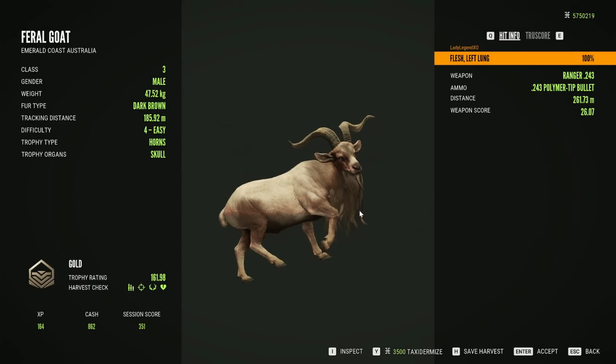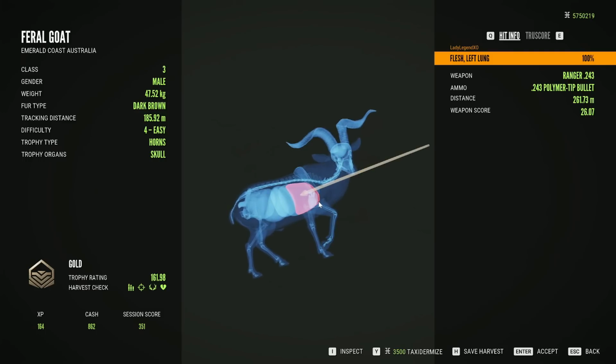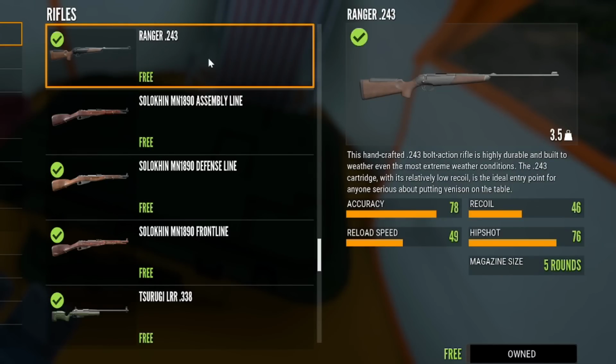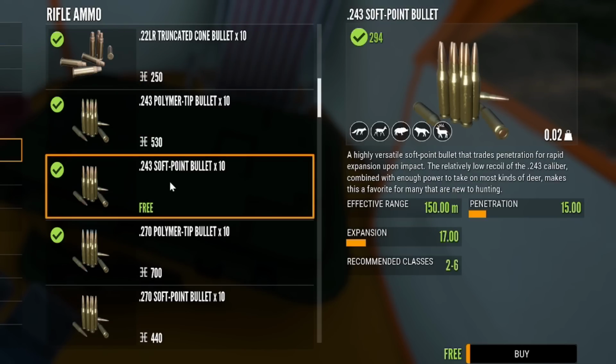And don't they look amazing? But the 243 definitely belongs in just about every loadout. It does come with the base game. You do get the soft point ammo for free, but you really do want to save up and use the polymers. They're going to do a way better job for you. So here are the soft points that are free.